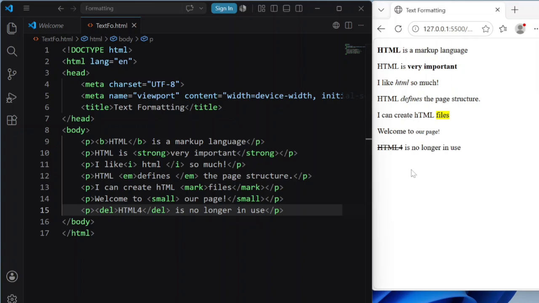So this is a tag used to remove a word or an element from the others.